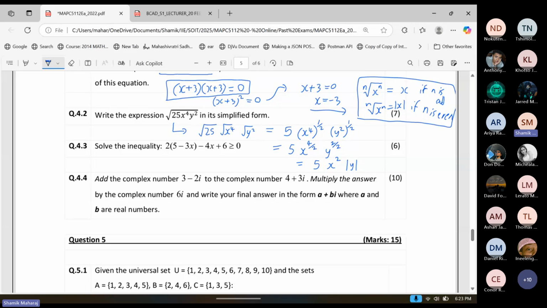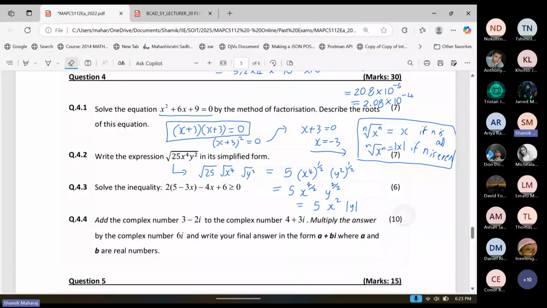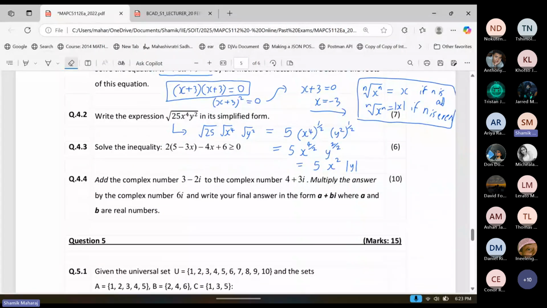So here we have an even n. It's essentially the same situation with an even n. I mean, you look at it from the start here. See what I'm circling right here? That's a square root on the outside and a squared variable on the inside. So that's why we end up getting an absolute value, because n is even. Okay, so that's another one to look out for. That's probably why it's worth 7 marks. And that's still a lot, but anyway.